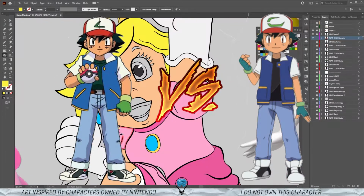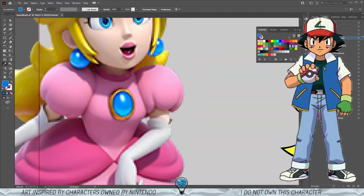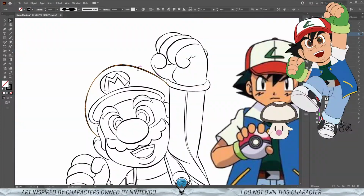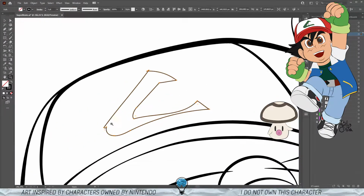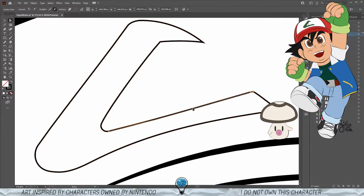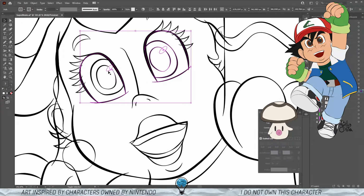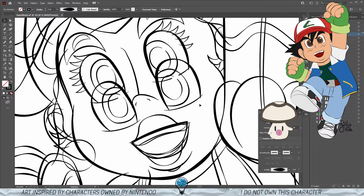Ash has gone through a couple of redesigns throughout the years, but I wanted to do the more classic Ash from the 90s. The one I remember from my childhood, basically. I started with the hat that needed to be more squared off, made that weird symbol that I don't even know what it means, but here it is. I used Peach's eyes because they were already the way I wanted them to be, and grabbed Saitama's nose because it kinda looked the same.